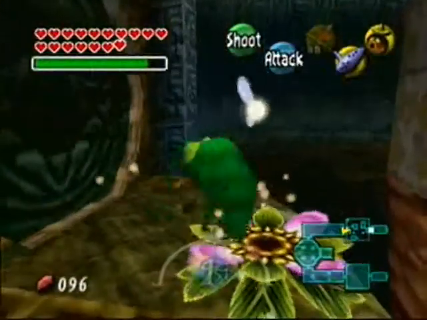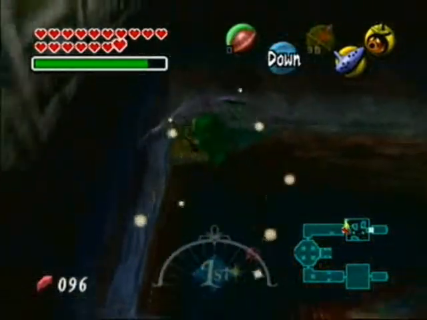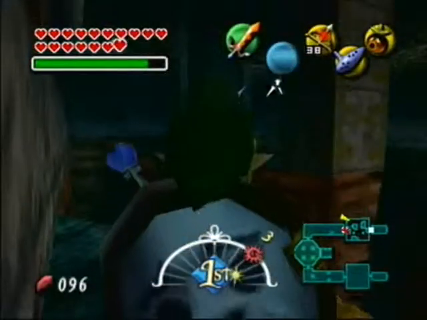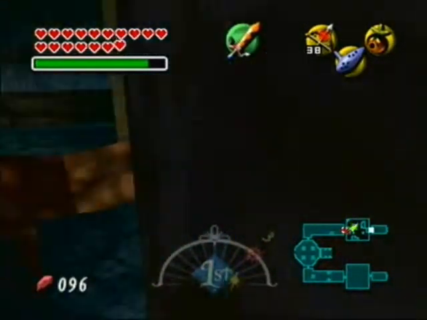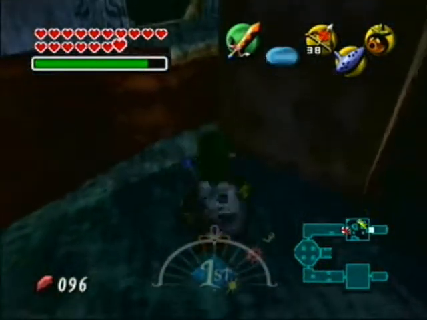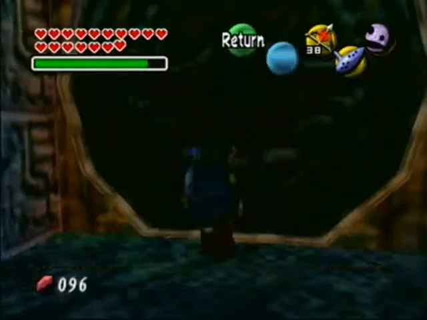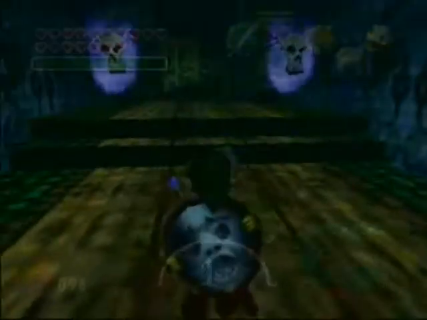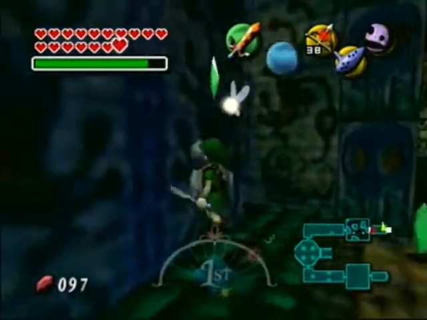Alright. What I want to know is, where did the floor go? That's like an endless pit. Was this castle built on a hole? There's a big, huge-ass hole in the ground? You can't see the bottom of that. Okay. Need to put on the Stone Mask because I know that there are blue Bubbles in here. I don't wanna get hit by them. They just love hitting me.